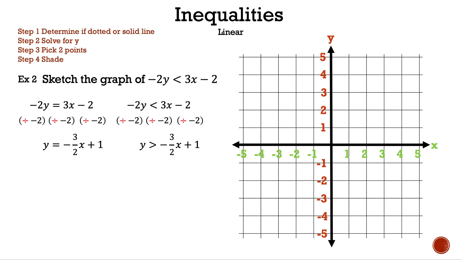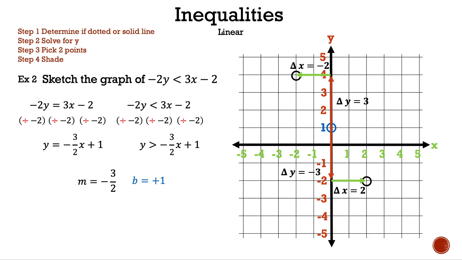Solving for y with equations and inequalities is very similar. This time, instead of finding two points to sketch the line, we're going to use the slope and the y-intercept. The slope is negative 3 halves and the y-intercept is 1. Let's plot the y-intercept. Now let's use the slope — rise over run — to graph the next point. We go up 3 (the rise) and to the left 2 (the run), since we have a negative slope. The next point going down using the slope is (2, negative 2), because we went down 3 (the rise) and to the right 2 (the run). Graphing with slope and y-intercept with equations and inequalities is very similar.